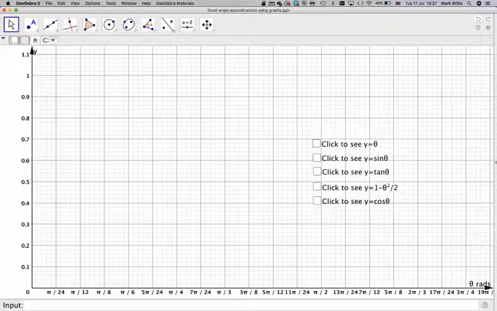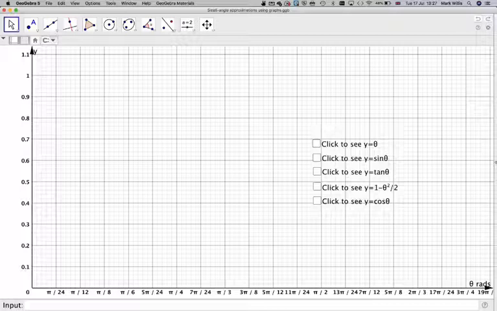In this video, we're going to look at what happens to sine theta, tan theta, and cos theta when the angle measured in radians gets very, very small. So here we've got a graph. It goes up to 1 here on the y-axis, and we've got different values of the angle measured in radians. So if we look at the graph of sine x, it's just looking at it graphically.